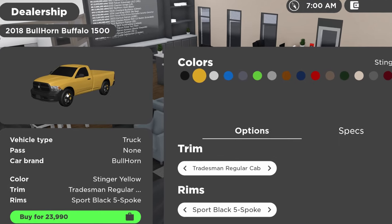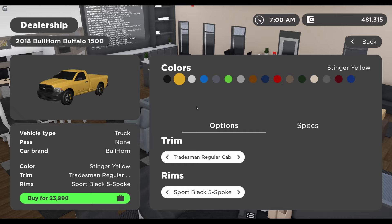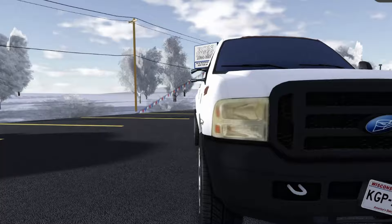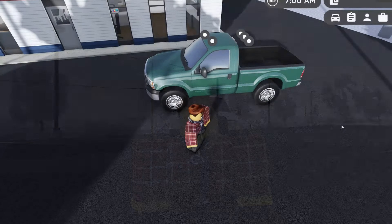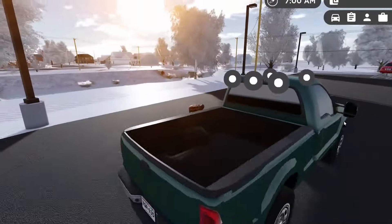This is hardly a vehicle bug but I thought I'd add it in: if you change the paint on the Ram 1500, you'll notice that the brake calipers actually change color as well, but when you spawn it in they're automatically defaulted to gray. You might be wondering why I haven't covered misalignment vehicles — there are just too many in the game with very bad misalignment and I don't really feel like going over every single one.